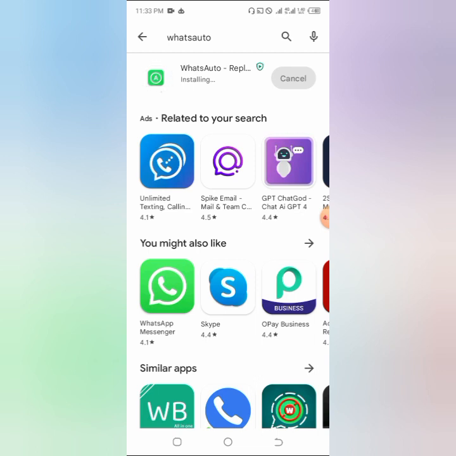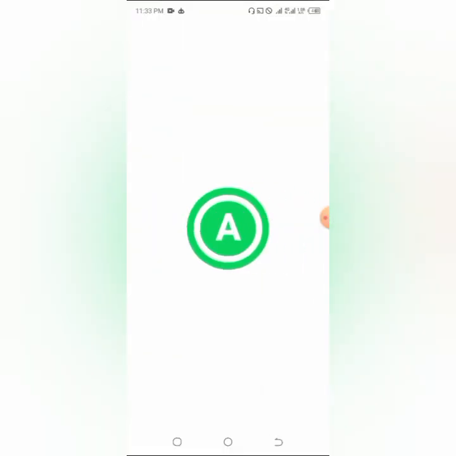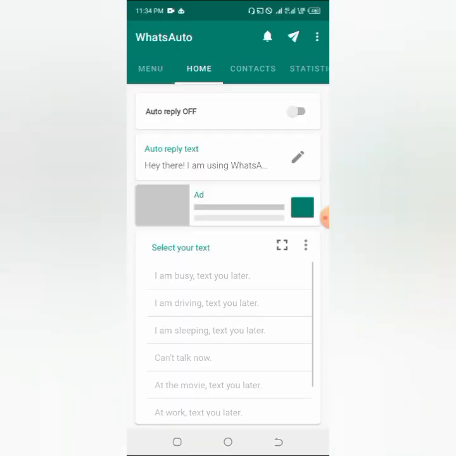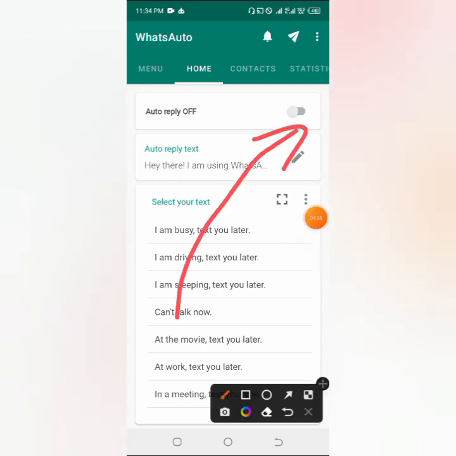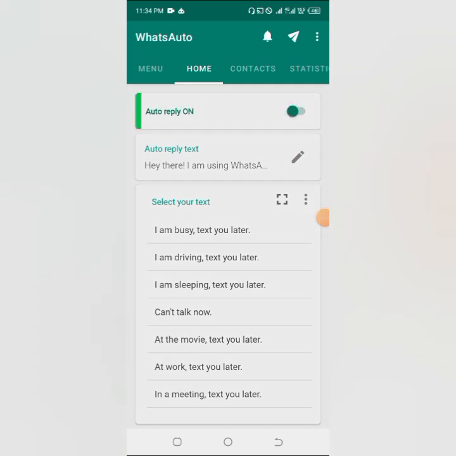So guys, now that this is installing, one beautiful thing I like about it is that it occupies a very small space. I'm going to click on open after it's successfully installed. This is the interface, a very cool interface and easy to understand. When you come here, the first thing it tells you is to turn on the bot, and turning on this bot is cool and easy. Just come here and click on this toggle button, and it is going to turn on.